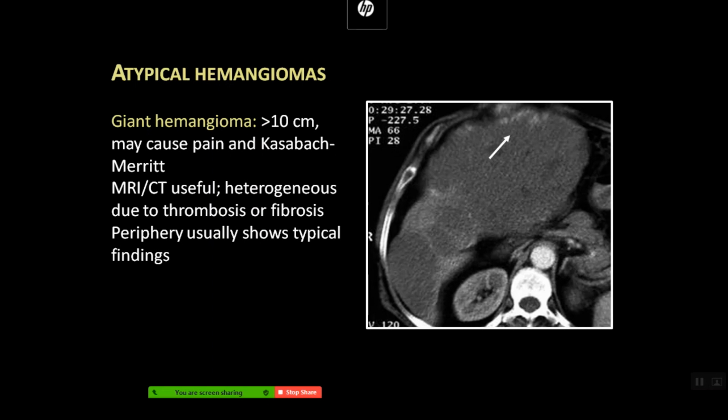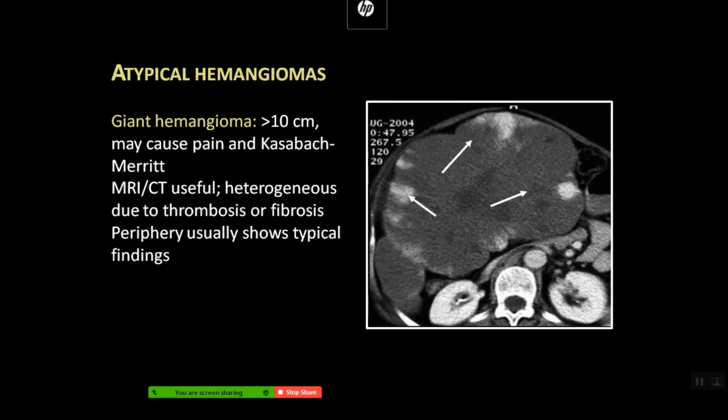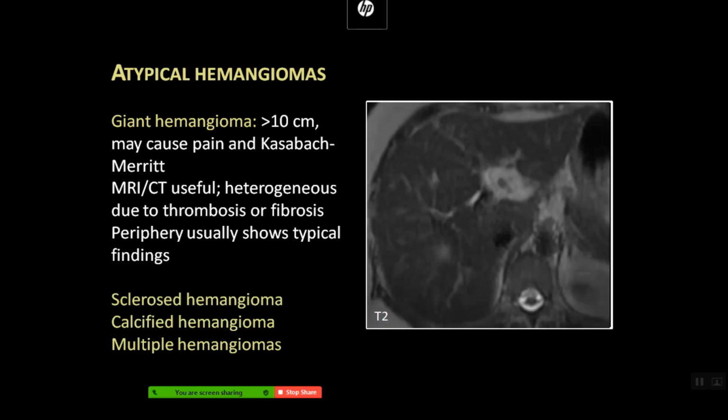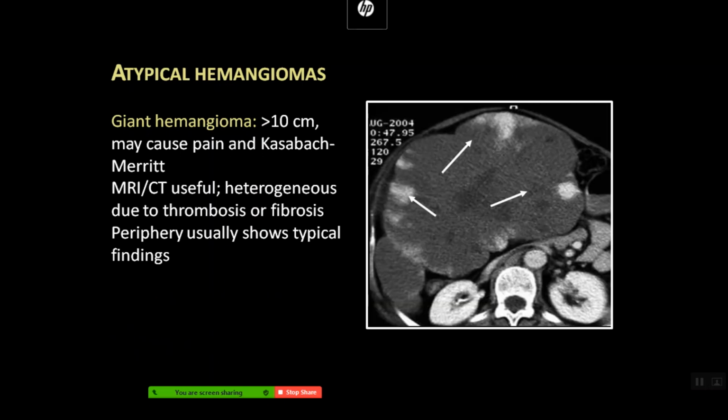There are a lot of areas which are not enhancing, but those which are enhancing will follow the blood pool. For example, you can see peripheral discontinuous nodal enhancement here, right? On delayed, we don't have the delayed, but there might be some filling in, but most of it will remain hypo because much of it is thrombosed or fibrosed. But when you see this, you think of a hemangioma.